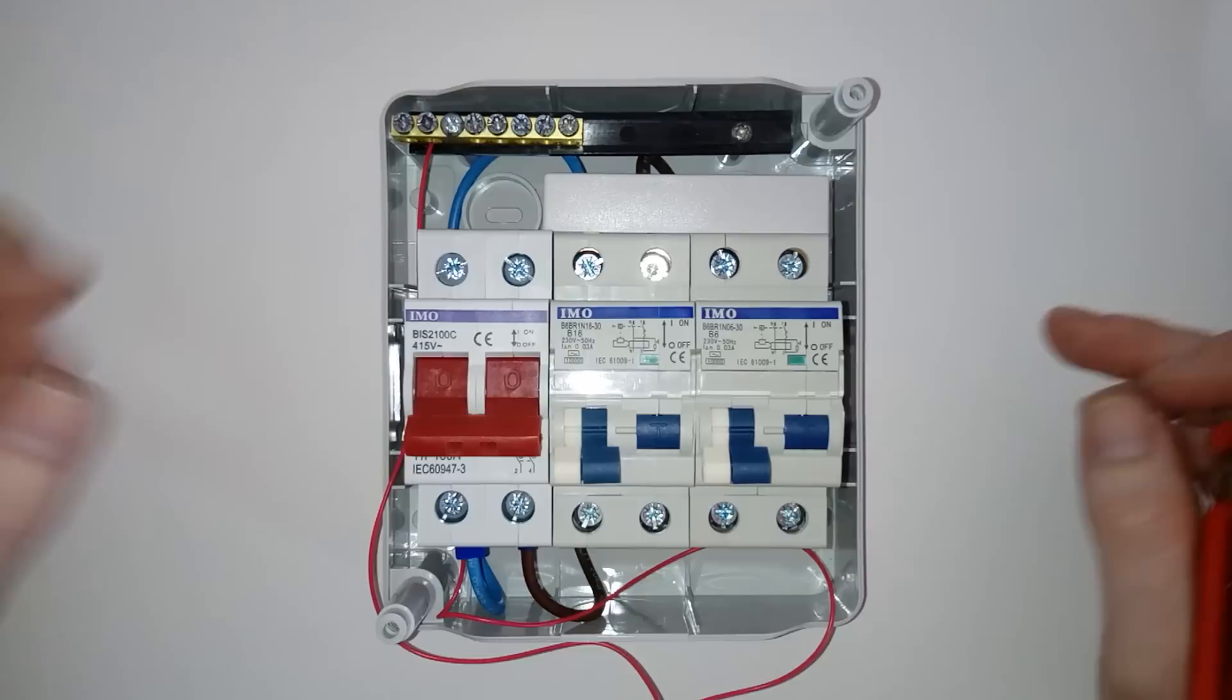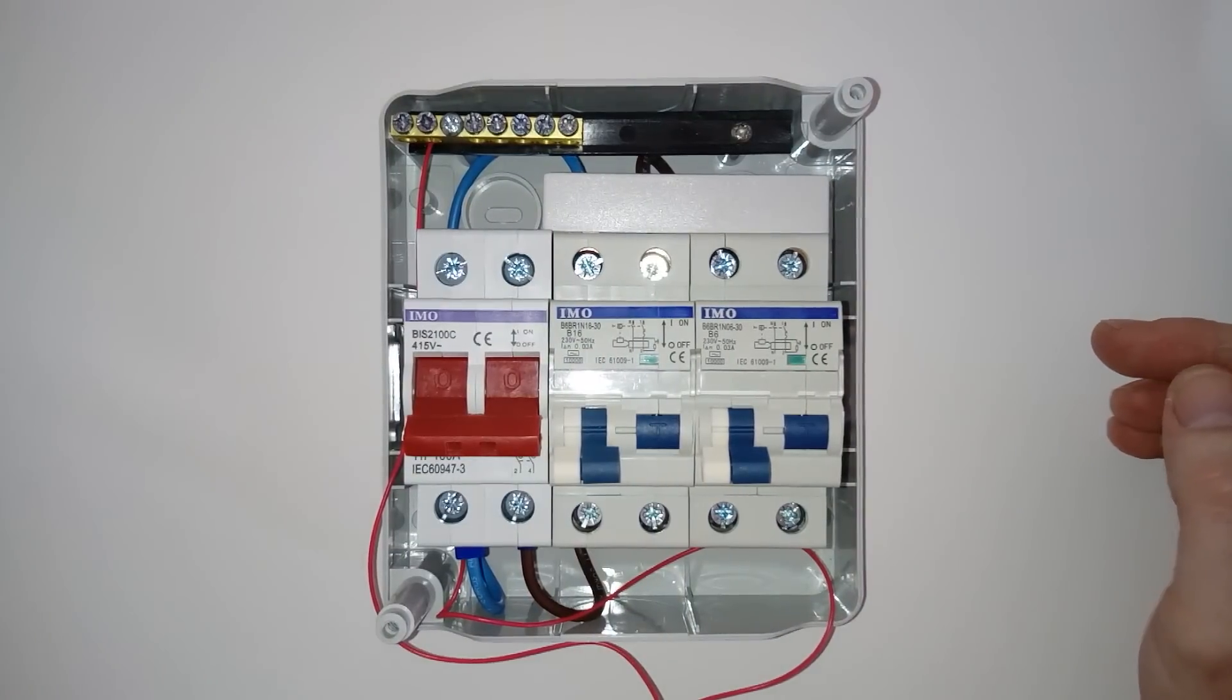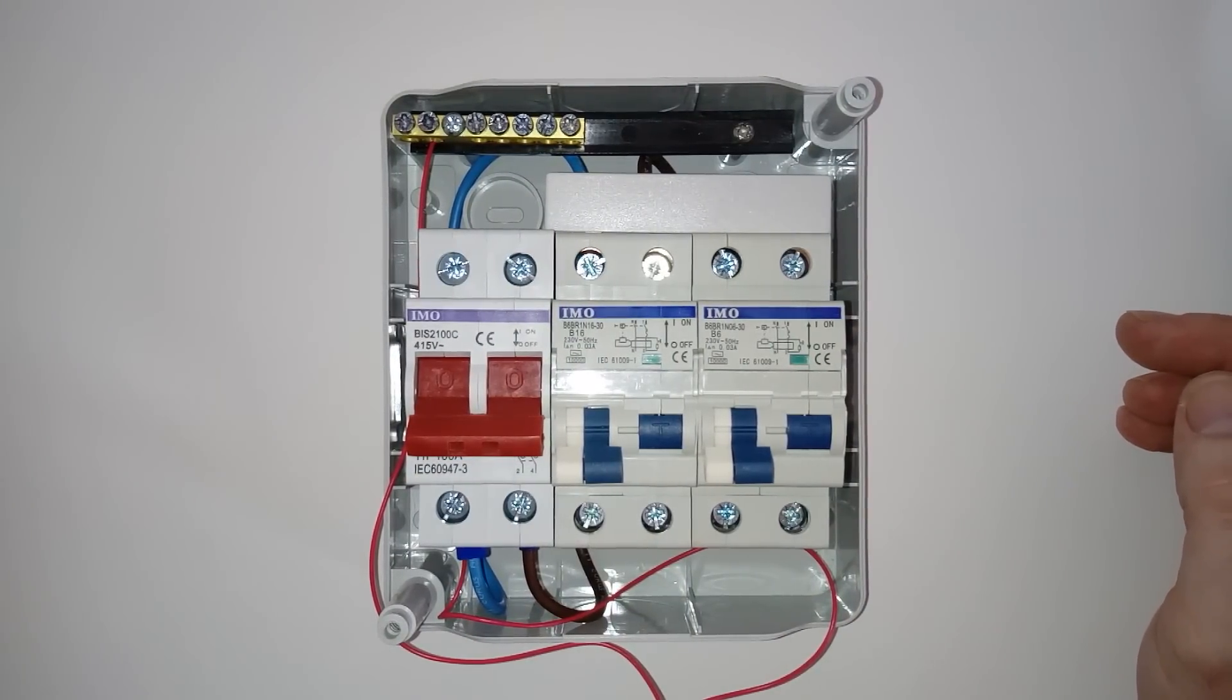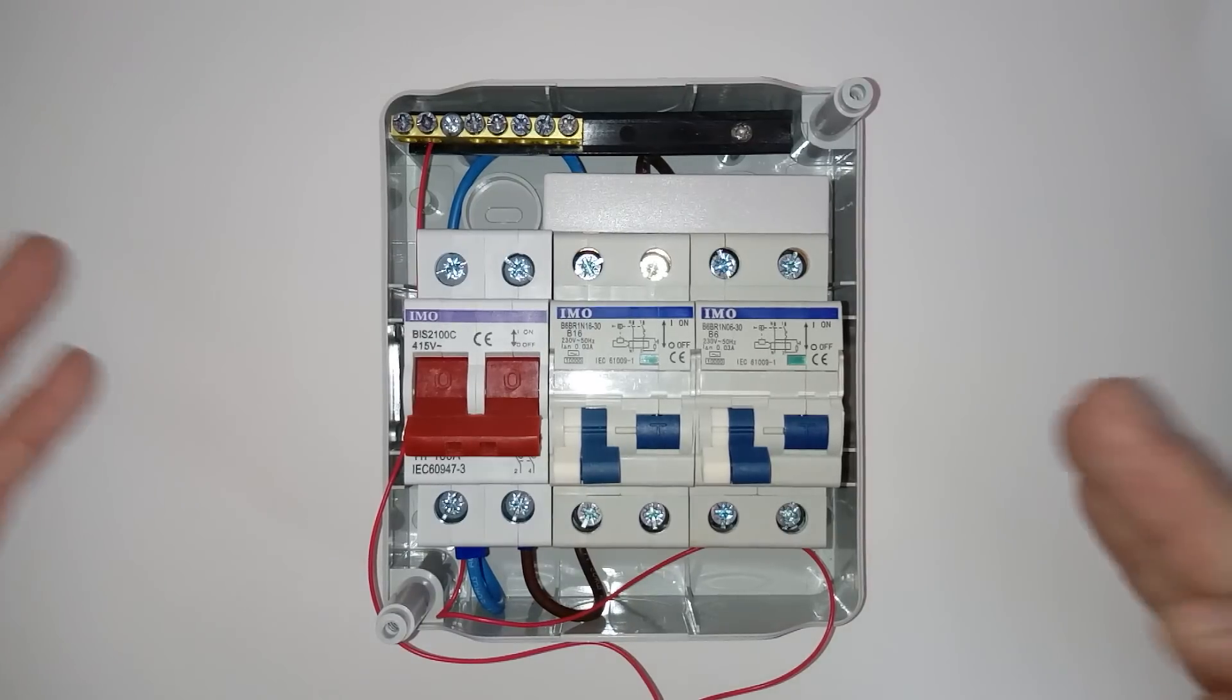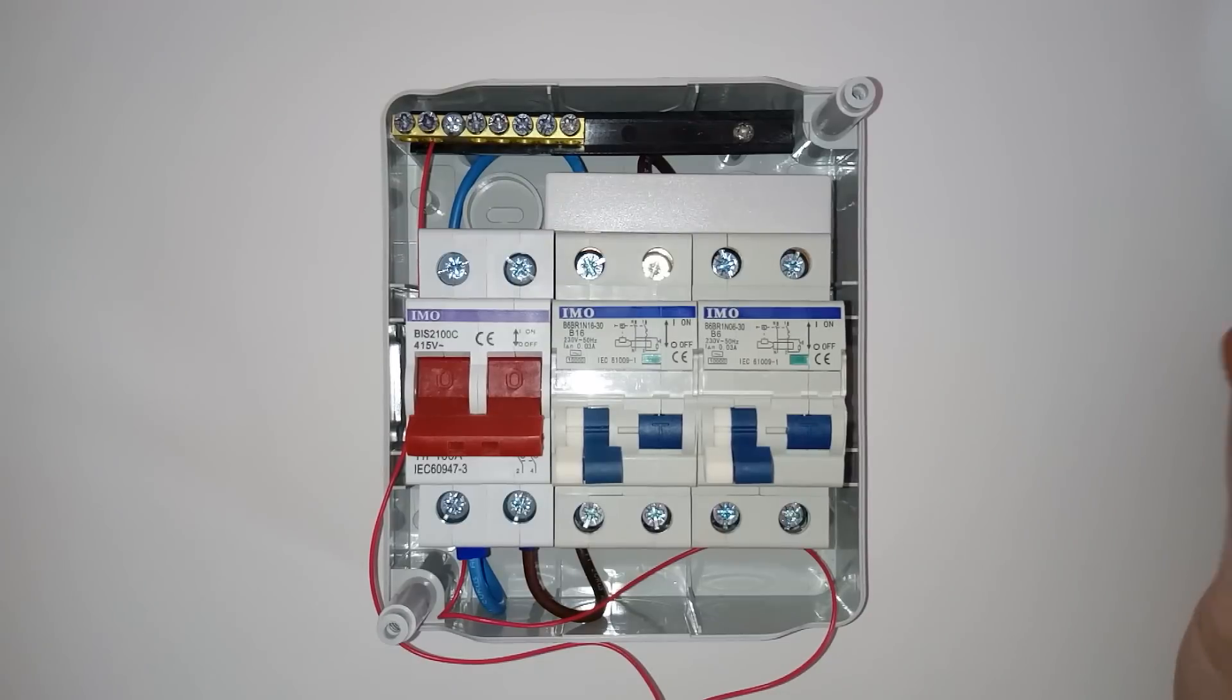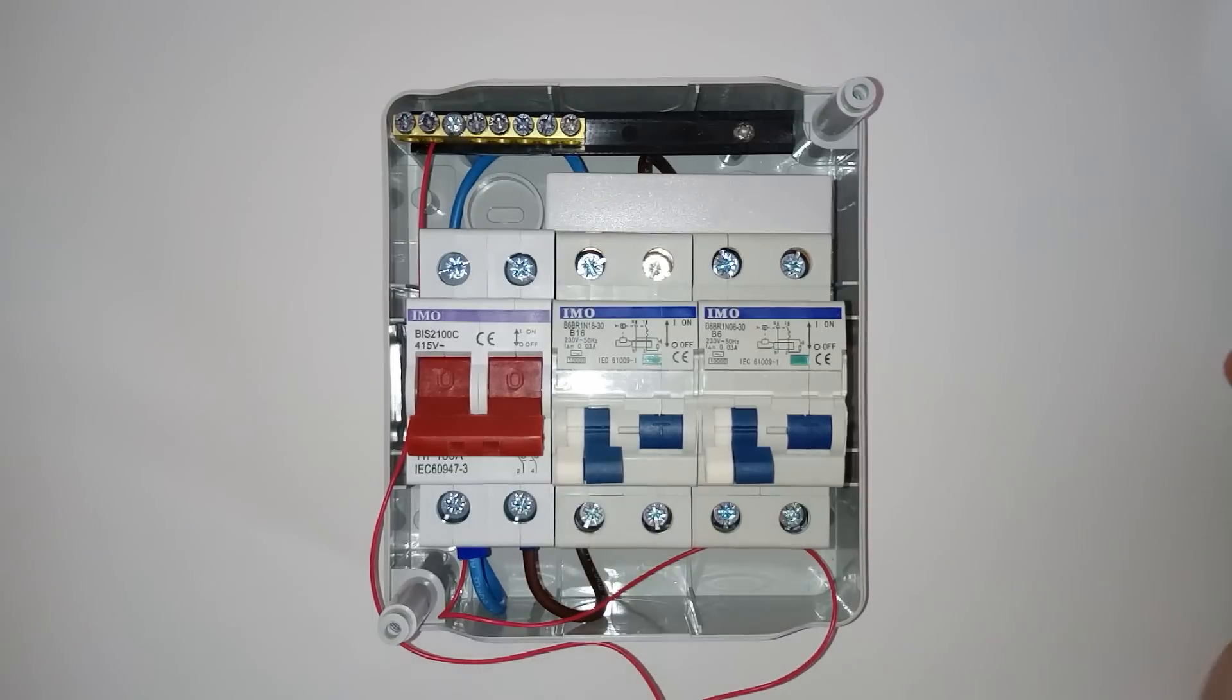Other than that, they're pretty straightforward to do. There's nothing very complicated about these type of setups. They're not like a household one where it looks like a spaghetti junction basically when you open them up. There's not that much to go at. But again, if you are doing one, I'd recommend if you get it from a wholesaler, an electrical wholesaler, it's probably a garage consumer unit because it only comes with two breakers.